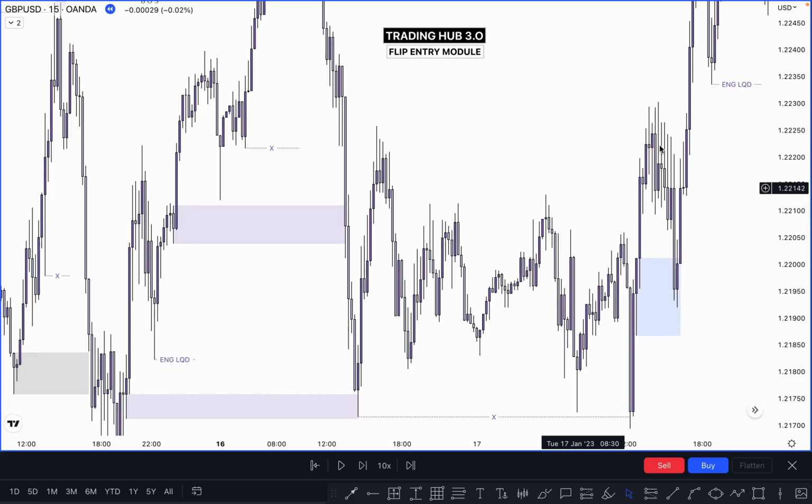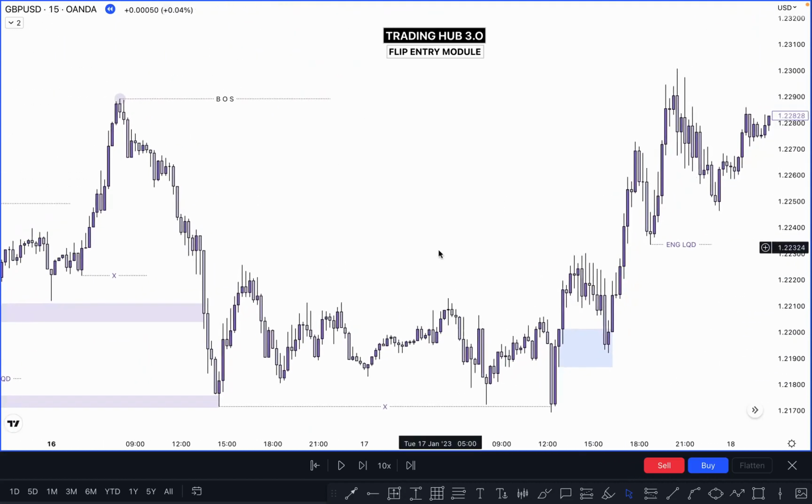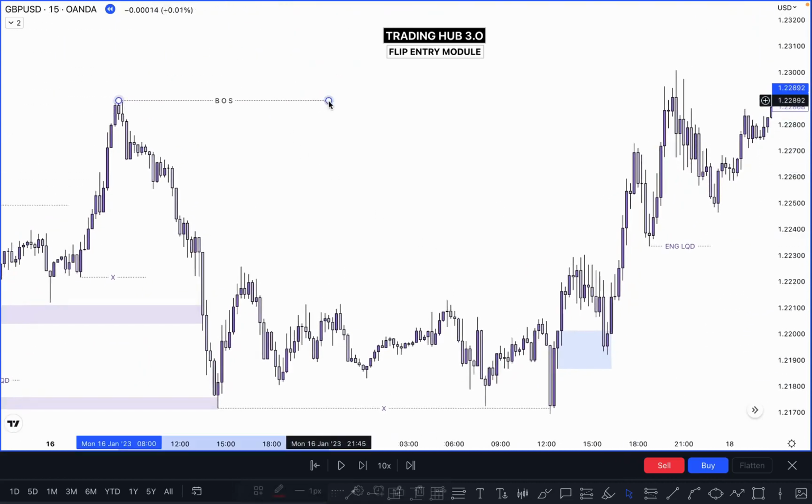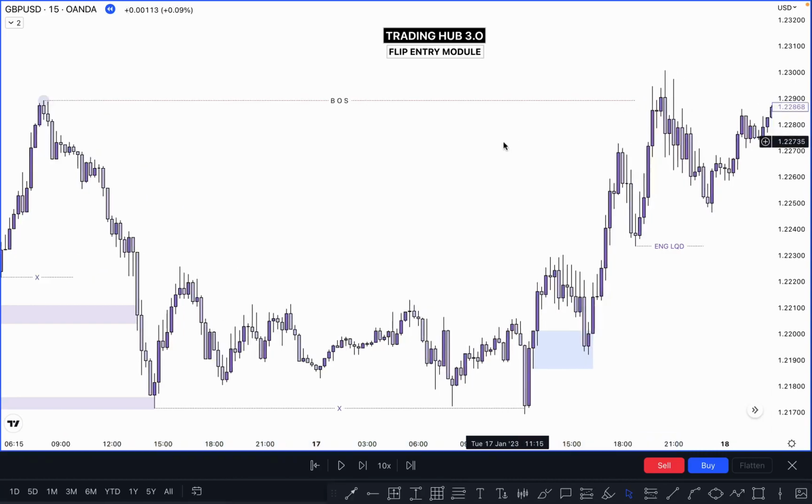After this one, what happened here? Look at this picture. Again the market breaks the previous high, this one, but this time the market does not close over it, it just sweeps the liquidity. When the market sweeps the liquidity, this is not a valid break of structure. So a break of structure is confirmed when the market closes over it. In future, if the market closes over it, this becomes our valid break of structure.